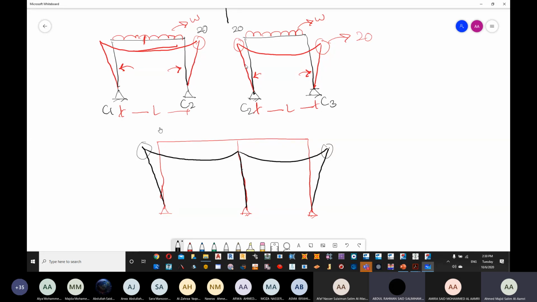No, it is in the same position. You have a moment of 20 and a moment of 20. It means that they will counteract. You will not move from your position. Are we clear? So I have drawn column number 3 here, column number 2 here, and column number 1. Is it clear now?